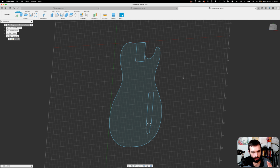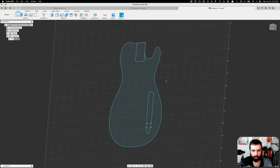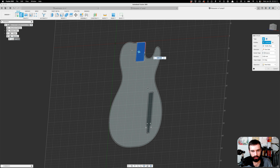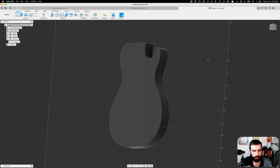Okay, so we want to do a couple things. We want to extrude everything down to get the thickness of our block of wood. For me, well, these guitars are generally about 1 3/4 inch. So that's what I'll do. I click each of these bodies and hold shift while I'm doing that to get there. And then this little option comes up. I'm going to say minus 1.75 inches, please. And then our sketch disappeared as soon as I did that.